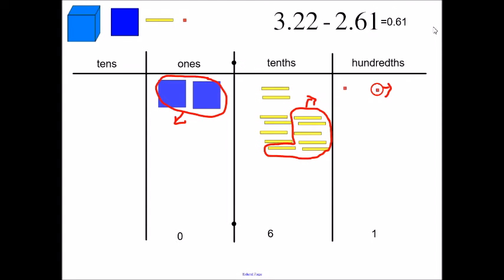Now, as you can imagine, this is going to become more and more challenging the bigger that your numbers become. So we are going to look at how to do this without the base 10 blocks as well. The second way your notes discuss adding decimals is to go completely abstractly and just use the numbers on paper. So we're going to talk about the way that both Ben and Katie add.